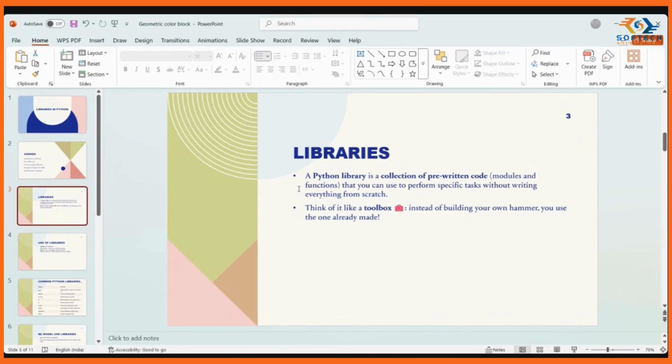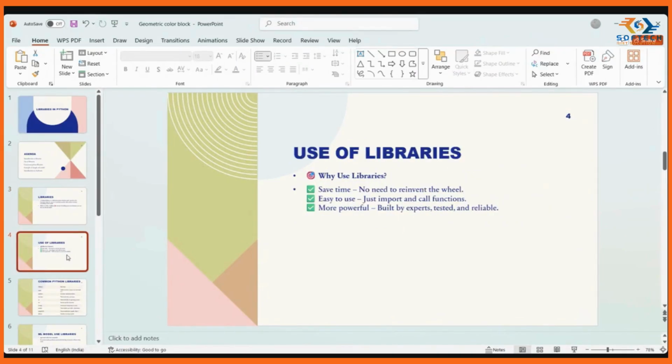It's like a toolbox. Instead of building your own hammer, you use the one already made. It means that libraries are ready-made. You don't have to build them from scratch. It's predefined in Python code or functions, so you need not define it or write any code.